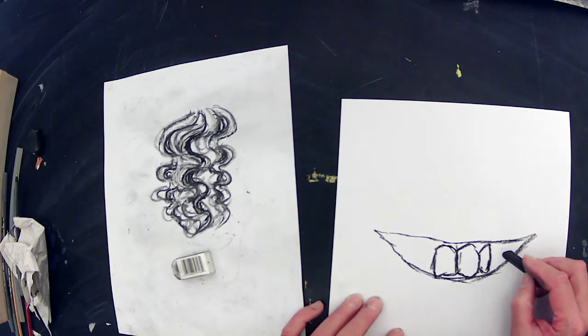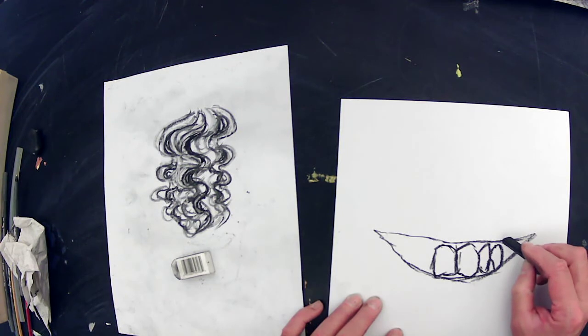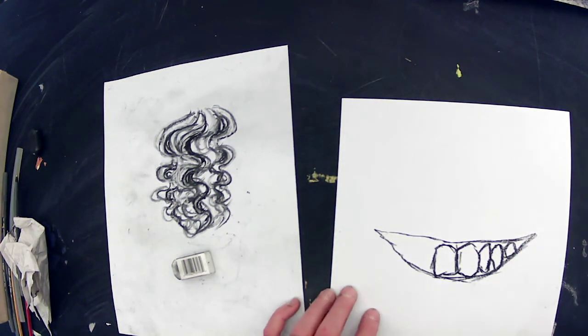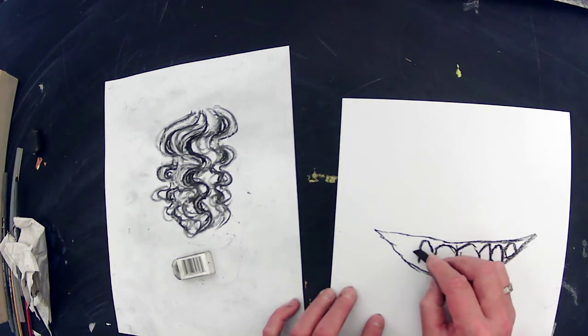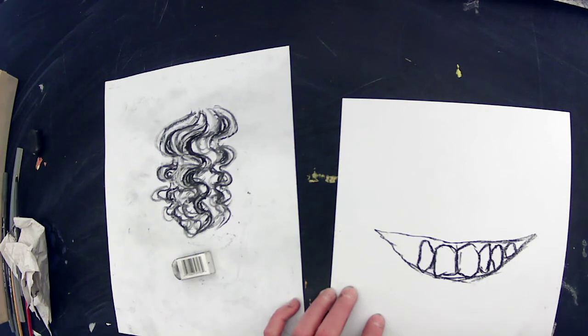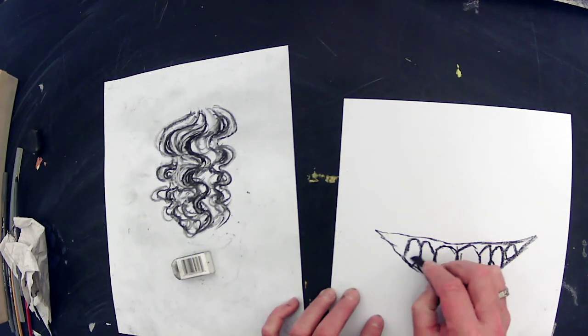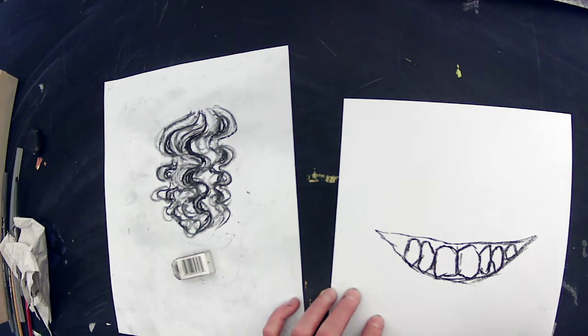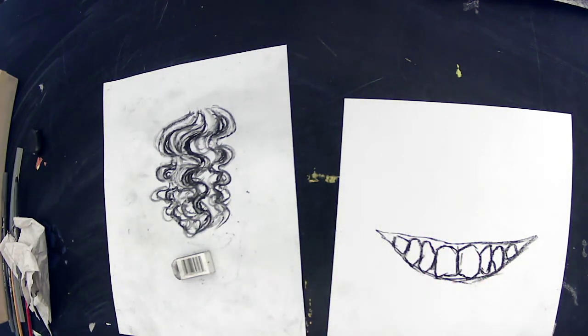So you're basically just looking at the shape. 1, 2, and then there's like a little hidden one back here. And then on the left we have just sort of a pointy, sharp one there. Another pointy, sharp one. Basically just outlining them, and then one more. So that's all the teeth that we see in his mouth.